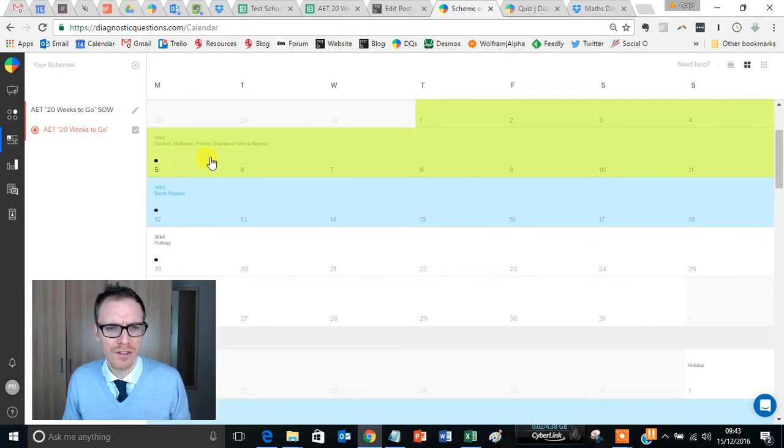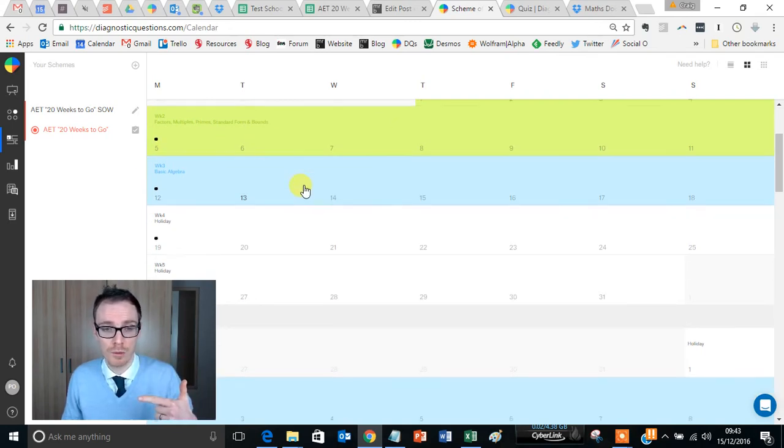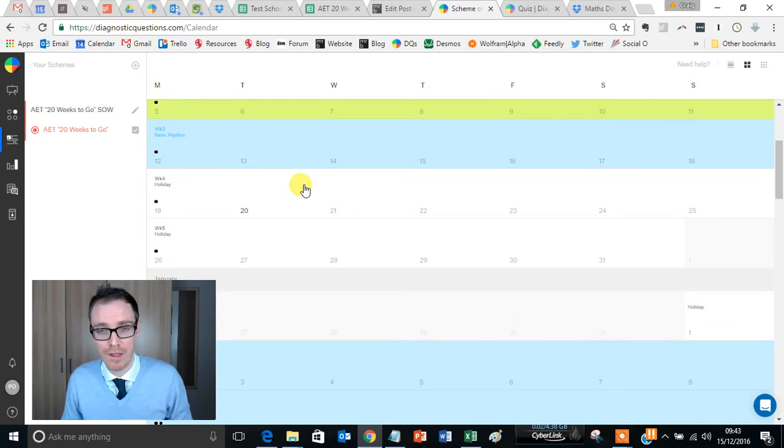So for every topic, if I just go back to this, look at this page. Students will do factors, multiples, and primes. They'll get set a quiz the Friday that topic's finished, but then they'll also get set a quiz on factors, multiples, and primes 3 weeks later, if that makes sense. And they're always set on a Friday, always done over the weekend. All right, so that's the kind of idea behind the scheme of work.